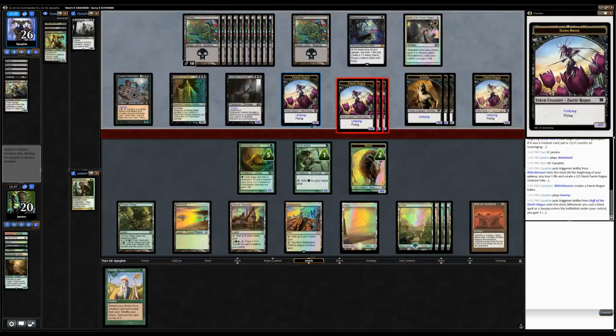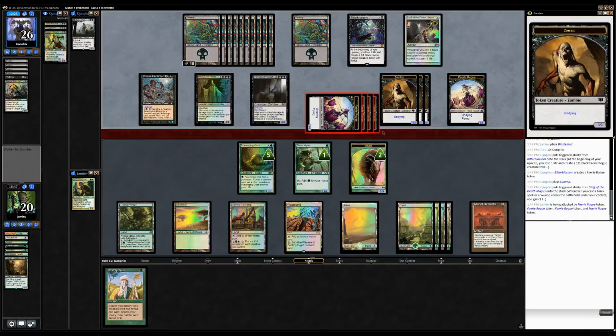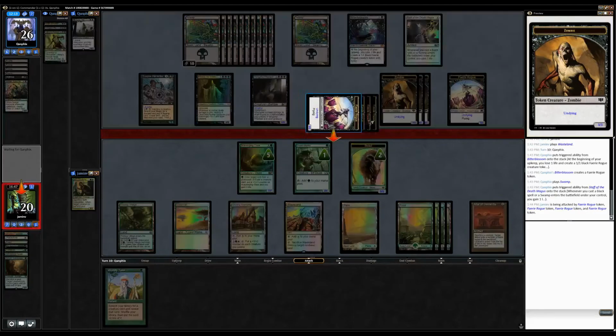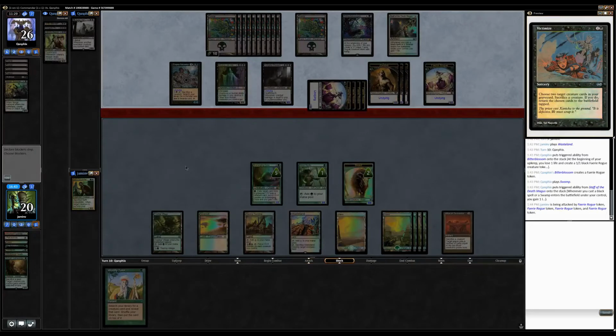Opponent's going for the attacks. That's a lot of damage. Alright, they're not going for the zombies. They're just going for the flyers. Alright. Makes sense. Alright, so we take 8 damage.